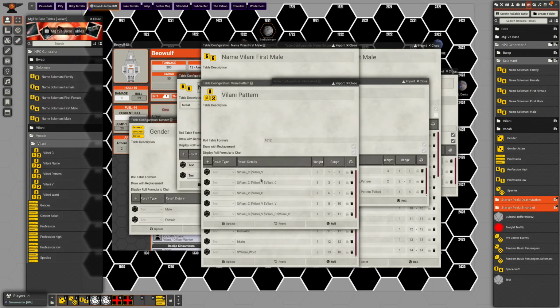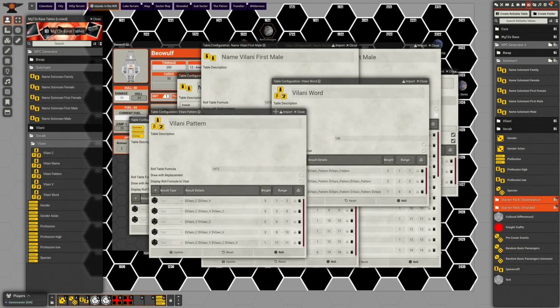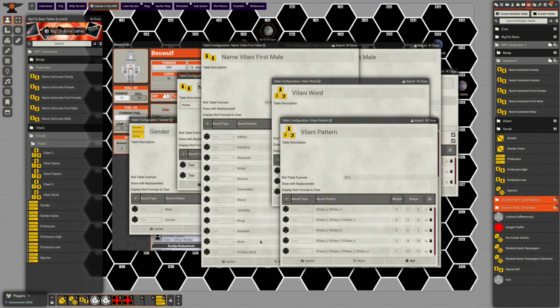It will choose random consonants and vowels, pass them back to this table, which will remove any white space. And then you'll get a couple of patterns there, and that will get passed back to Vilani word, which will again remove white space, capitalize the first letter, and you now have a randomly generated Vilani name.